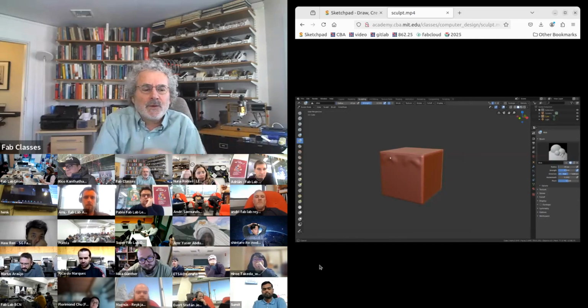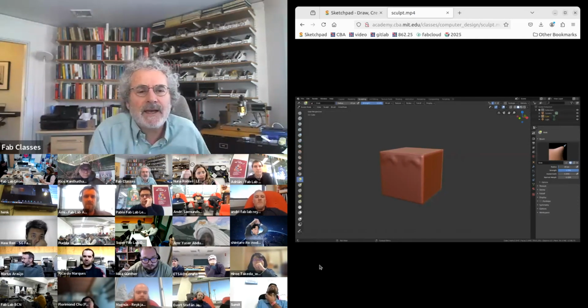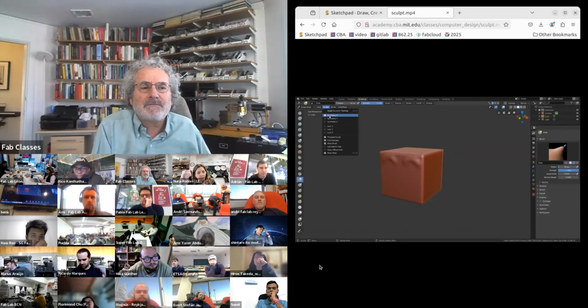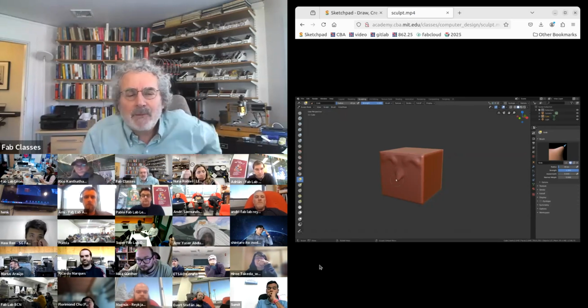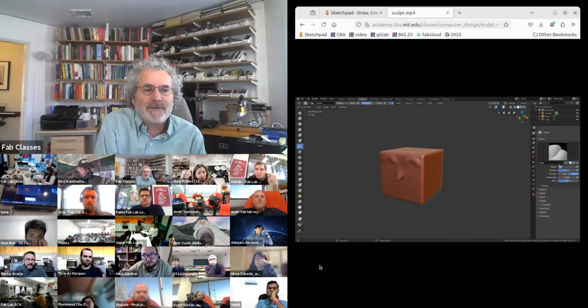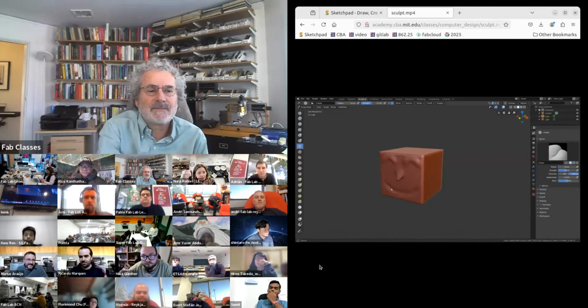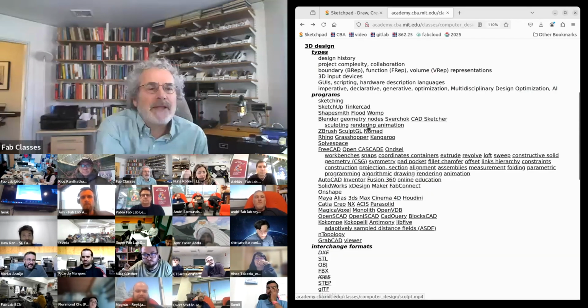And so with this tool, it's like a lump of clay. I can push and pull and stretch. And so this is good if you want a computer equivalent to what you would do by modeling with clay, for making an expressive creature, for example. So that's sculpting in Blender.